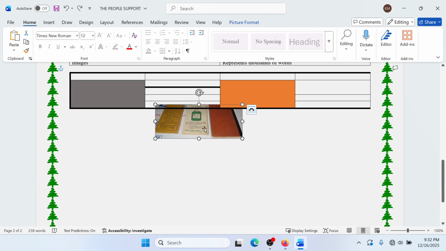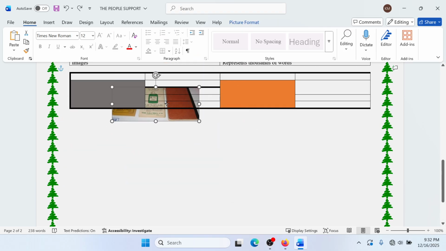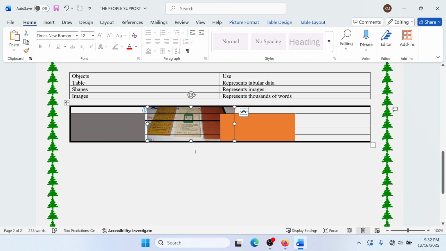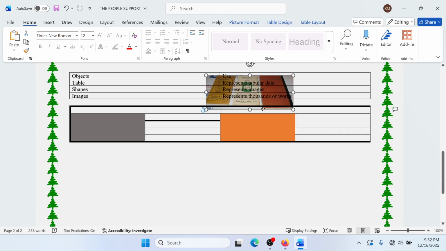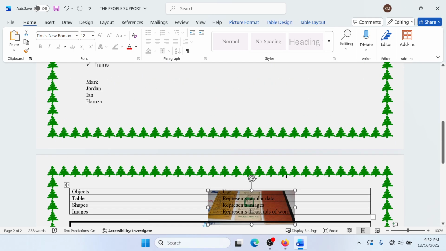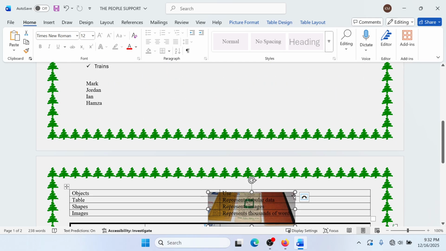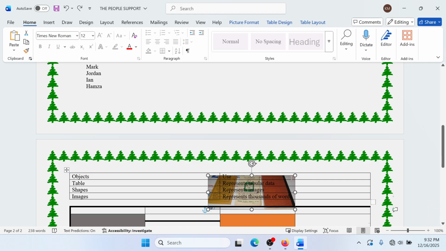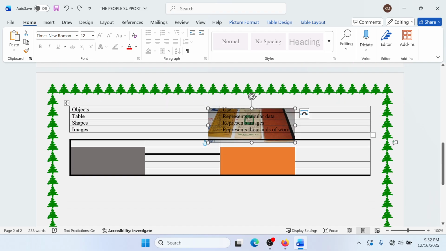Control Z, mistake made. You can move it behind your text like what I'm doing. Keep on pushing it and it goes behind your work. I can push it here. You see that the work is visible and the image is also visible. So that is how we deal with an image.